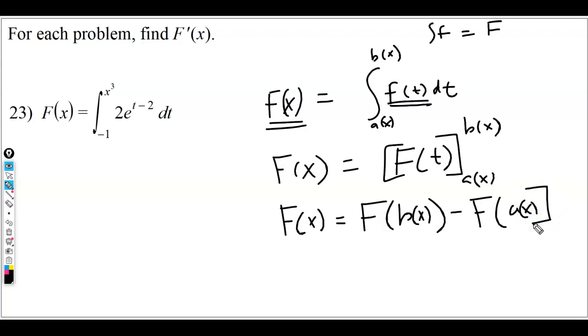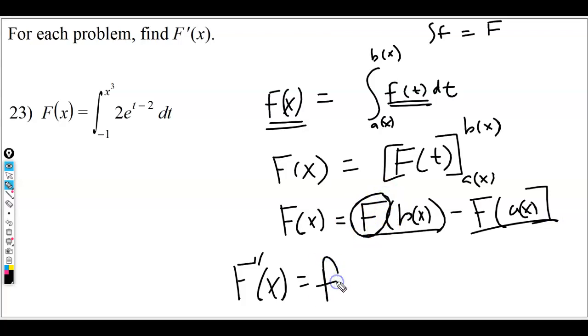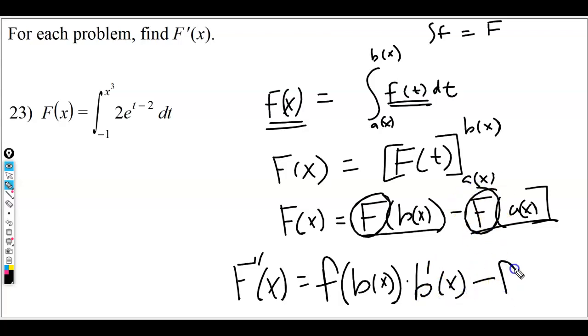But here's the thing. The problem is actually asking us to find the derivative. Derivative symbol there. All right, but there's a chain rule here, isn't there? So we do the derivative of the outside. Now the derivative of big F is little f. And we multiply that by the derivative of the inside. So that's kind of the process that we're going to go through here.